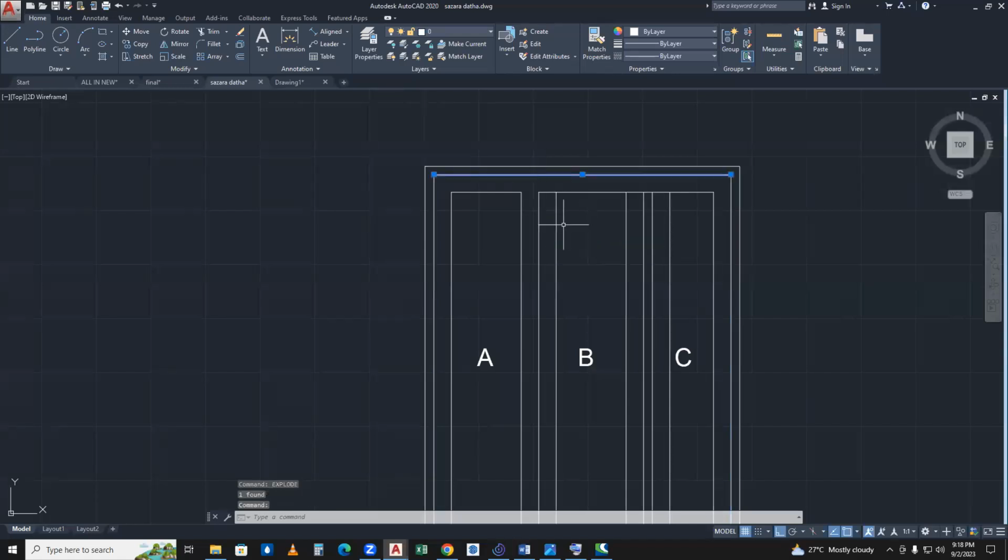We are choosing this line and I'm going to extend these lines, right? Yeah, I'm going to extend. So run these ones. That's all. Okay. Now I'm going to trim the lines. So trim, double enter.